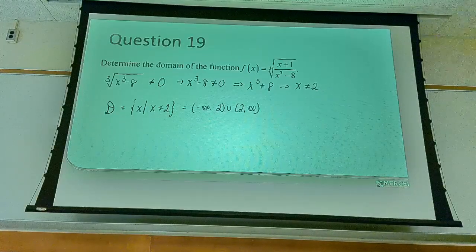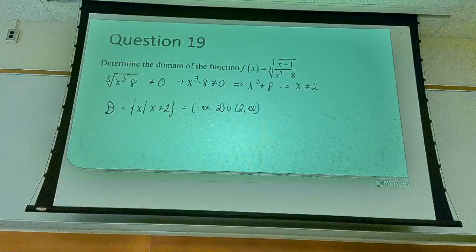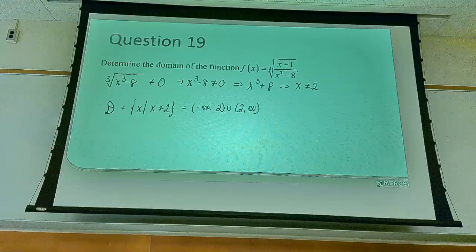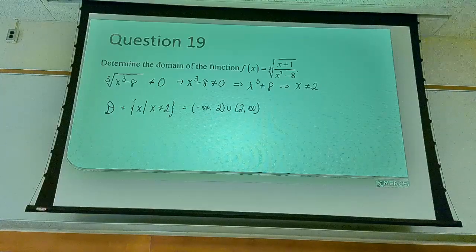I'll be fair, probably just skip the complex because you're not going to need them. So again, being able to determine the domain is extremely important. As I said, most of the time, you're not going to be explicitly told what the domain of the function is. It'll be implicitly defined. So you'll just be given a function, and you'll be expected to know what the domain actually is.